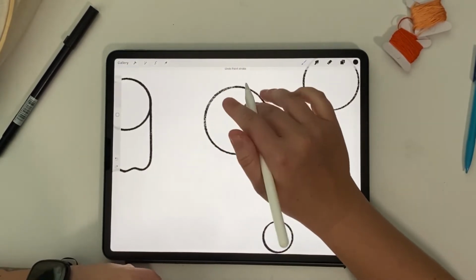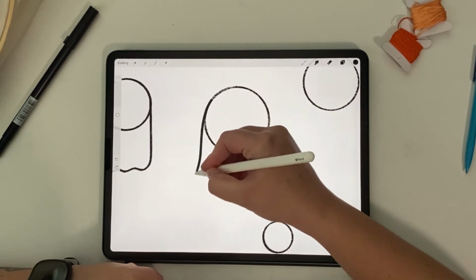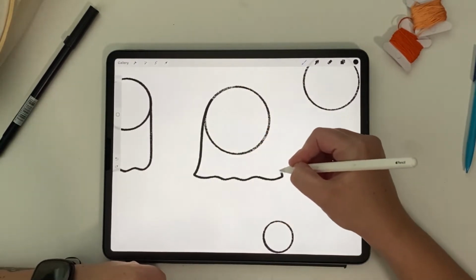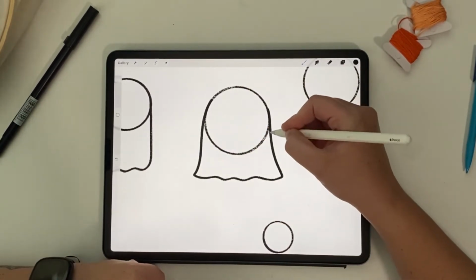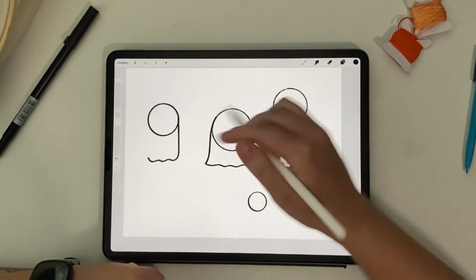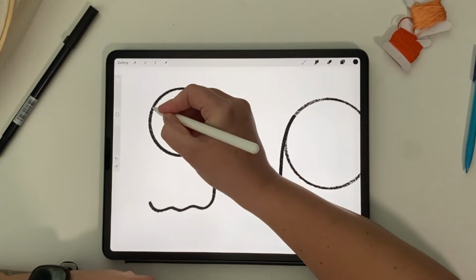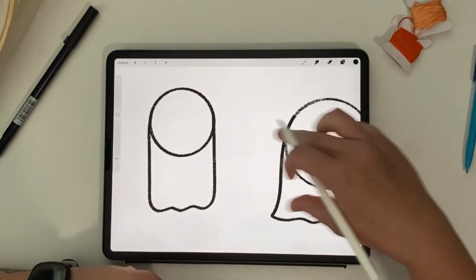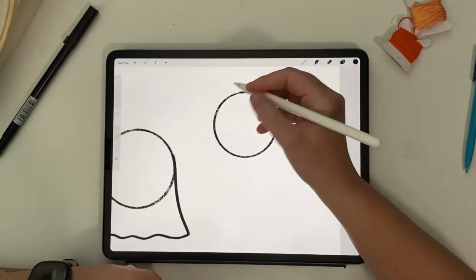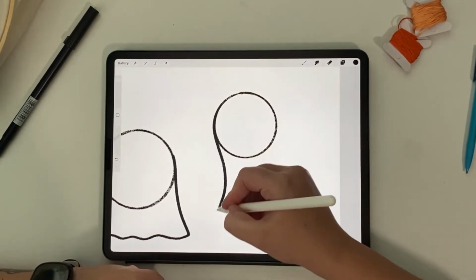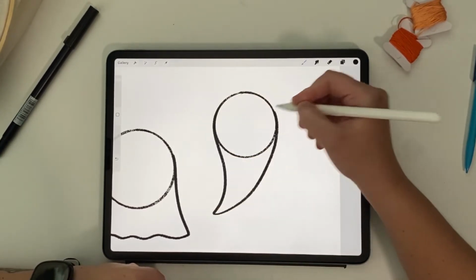Or you could flare out the sides like I do here. Do a couple of ripples there. You could also do the ripples more intense, like it's a little bit more of an A-line sheet. Accidentally undid that, so I'm going to go ahead and redo that. I've tried to keep this as real time as possible so you can learn. I feel like I learn better when people don't speed through.